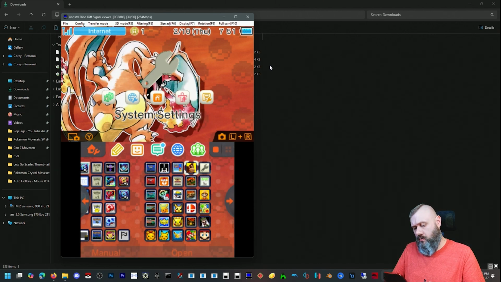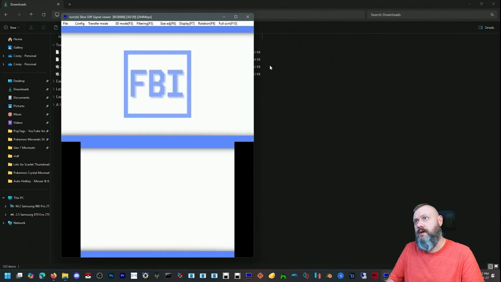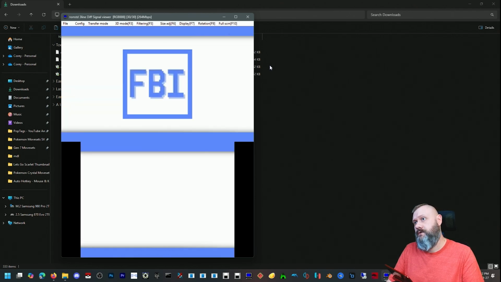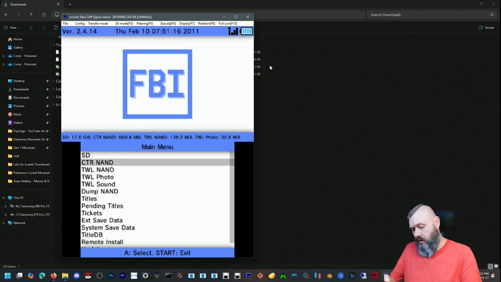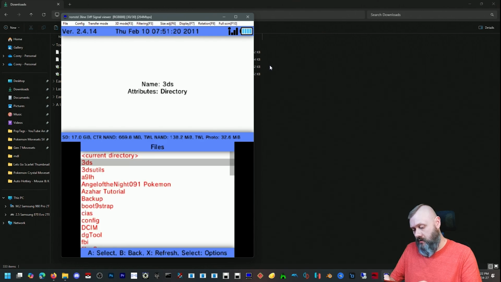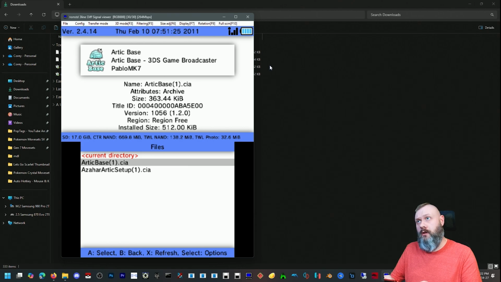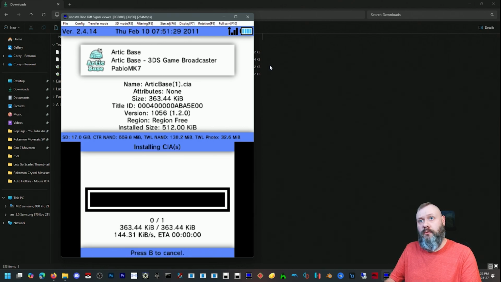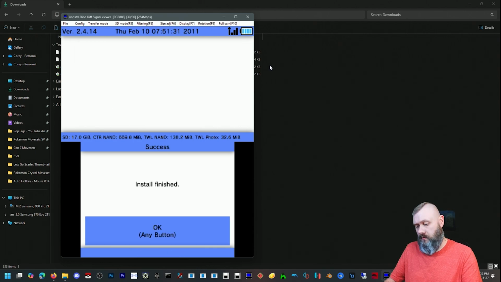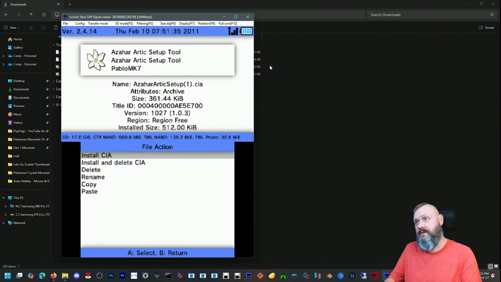So we are going to go over to our FBI launcher. If you guys have custom firmware, make sure you have this first in order to transfer over your system files. So we are going to need to install a couple of titles. So we need to go to our SD card. We're going to go to the Azahar tutorial. We're going to install Arctic Base. We're going to let this go through with the install. Okay. And then we're going to also install the Arctic setup for Azahar file.